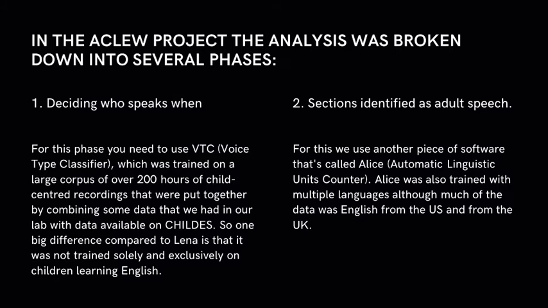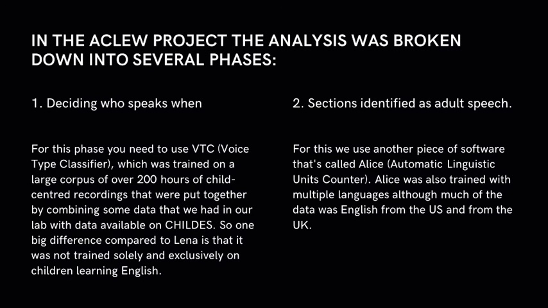VTC was trained on a large corpus of over 200 hours of child-centered recordings that were put together by combining some data that we had in our lab with data available on Childis. Most of the data actually came from Childis, in particular from the Tsay corpus, that contains samples from Min language. The rest of the data comes from several different languages, including English, French, and other languages from Oceania, America, and Africa. So one big difference compared to Lena is that it was not trained solely and exclusively on children learning English.